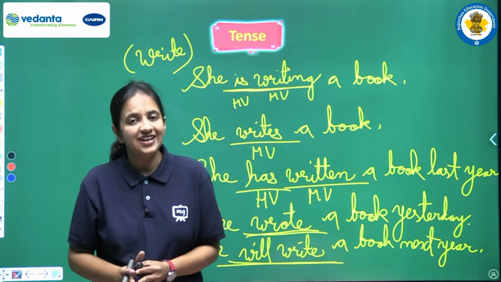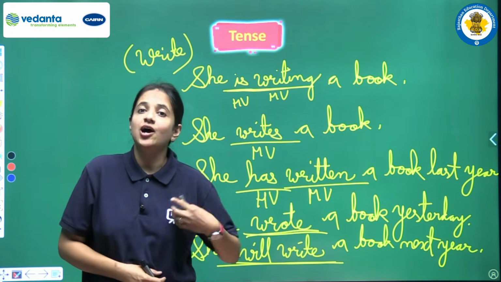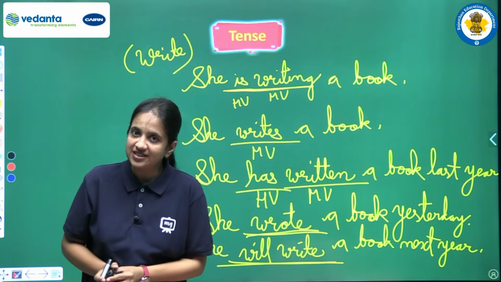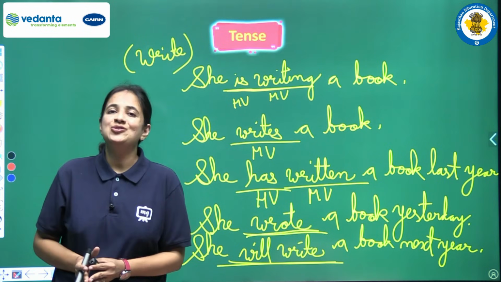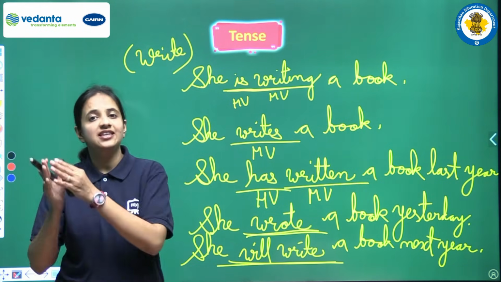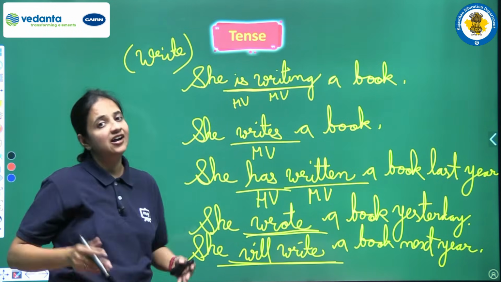So this is the thing that we have to learn, this is the thing that we have to observe, that how to identify the tense first of all that is used in any of the sentences, and then we have to learn the basic rules. We have to learn about the helping verb and main verb of that tense, and then according to all rules we have to write our proper answer, our correct answer.